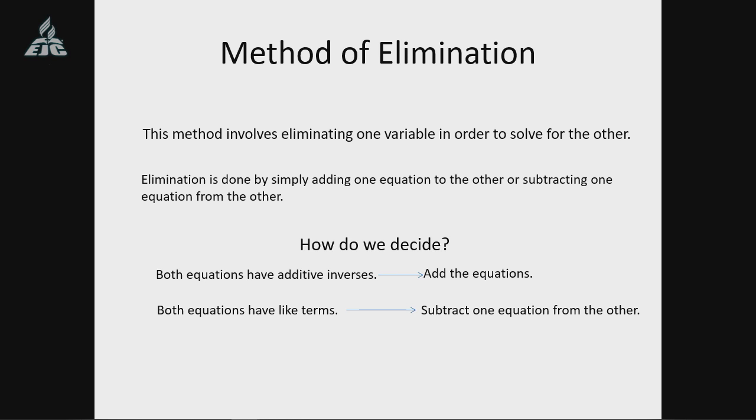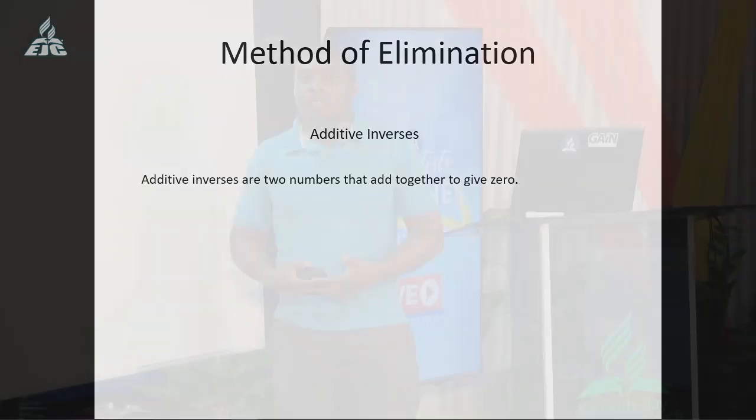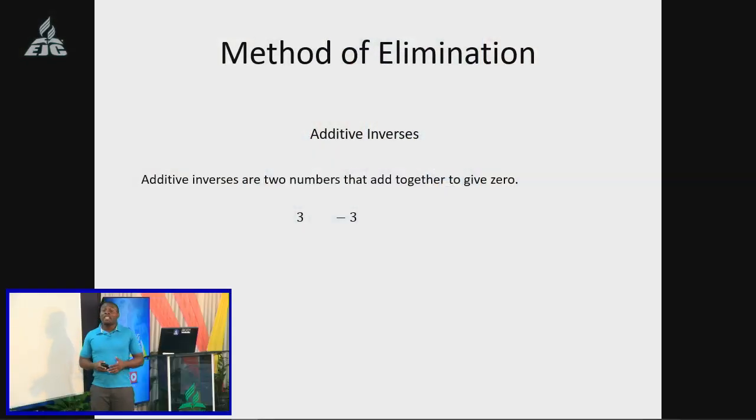Now, I did say I'm going to explain a little on what additive inverses are. Additive inverses are basically 2 numbers that add to give 0. Hence, additive inverse. So we're looking at a number that must be added to another number to give 0. For example, the number 3. The additive inverse for 3 is negative 3. Makes sense, because if we add 3 to negative 3, 3 plus negative 3 will give us, I can hear my bright Kingsway students shouting the correct answer, of course, 0.